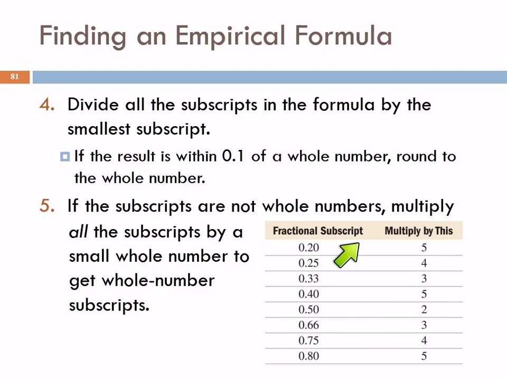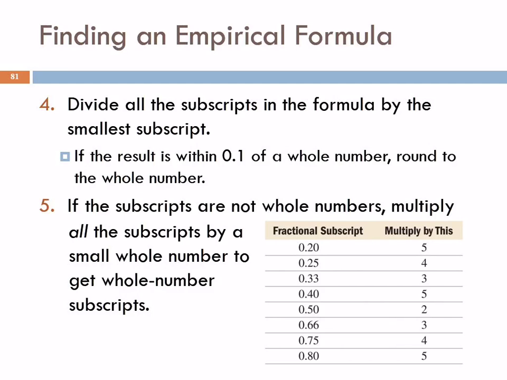If this part just doesn't make much sense to you, there's also the trial and error method, which in this case works pretty well. If you can't round to a whole number, try multiplying by 2. If that's still not close enough to a whole number, go back to the original number, multiply by 3, then try 4, then try 5. Yes? Do we have to memorize these? You do not have to memorize these now. You can always do the trial and error method. You almost never go past 5, so it doesn't involve many tries.